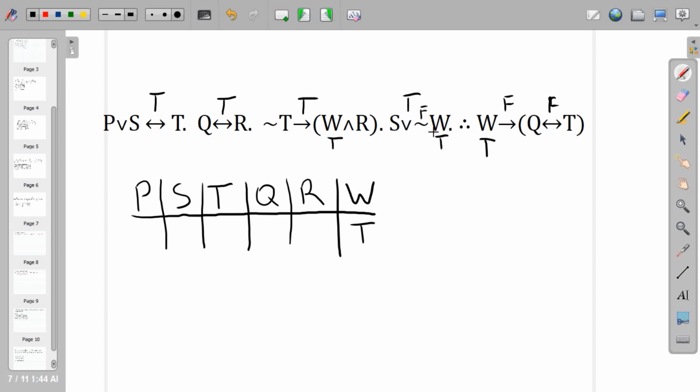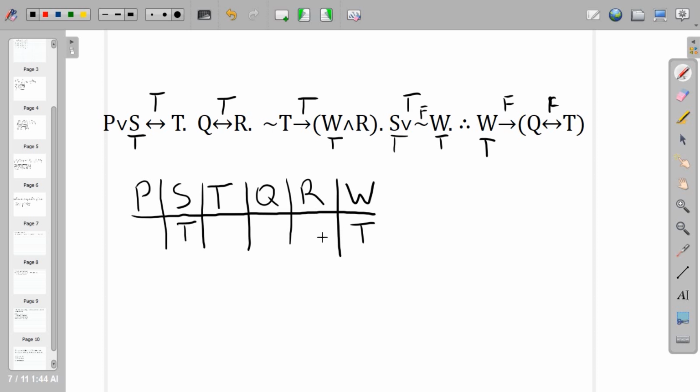But this disjunction we've assumed is true, meaning if one disjunct is false, it must be the case, this is the rule modus tollendo ponens, that the other side is true. So in order to make this disjunct true with one half being false, S must be true. We can fill that in for any other instances of S.